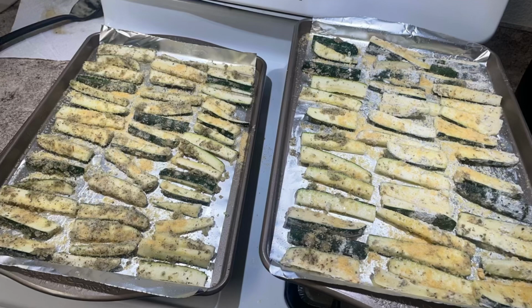You know what? These came out so good. I actually forgot to take an after photo once they came out of the oven. They were so yummy. We like the flour better than the almond ones, and I made two different types of batches, flour and almond flour. I felt like it was too much salt in the almond flour, so those came out a little too salty, but we enjoyed the one tray, so, you know, mistakes happen, it's okay. But when you use almond flour, use less salt than you would with the regular flour, if that makes any sense. Because it was just too salty.